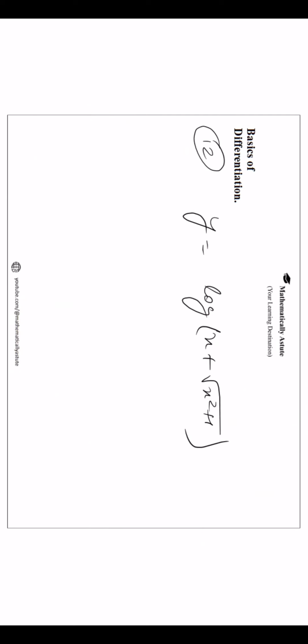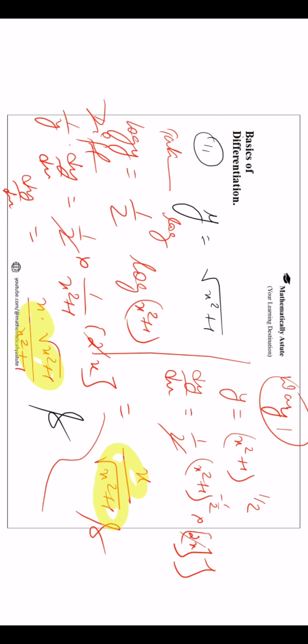Moving to the next thing, the last question of this series, y equals log of x plus root x square plus 1. So in this question log is already there, so simply differentiating it with respect to x, we will write it as dy by dx, then 1 by x plus root x square plus 1, then multiply it by the differentiation of the body. The differentiation of the body is, x gives 1, plus, and we know root x square plus 1, previously we have derived. Then the differentiation for this is x by root x square plus 1. So simply I will write x and this one.